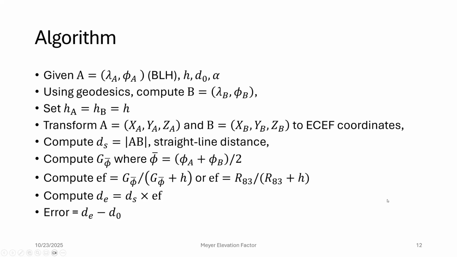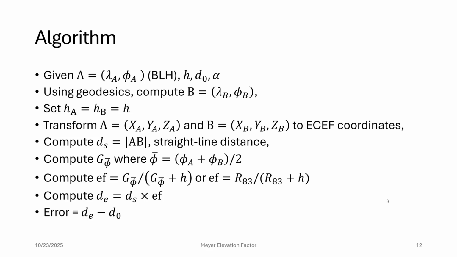Here is the algorithm for the testing. With the parameters that we've just discussed, we have our point A, with the latitude and the longitude for A. The longitude doesn't matter; it doesn't enter into any of the formulas. We have a testing height H, we have our baseline on the ellipsoid D sub 0, and we have a set of three azimuths to work with. Now, since we're given A, I will use the direct problem of geodesics on the ellipsoid to determine the coordinates for B.